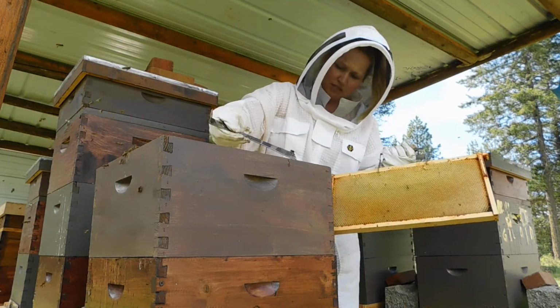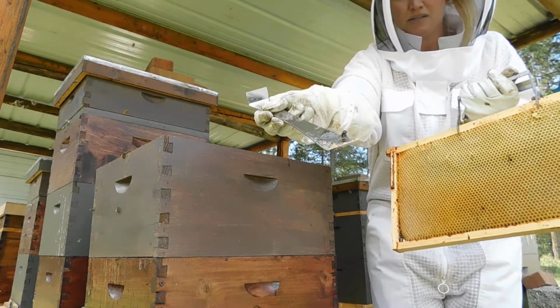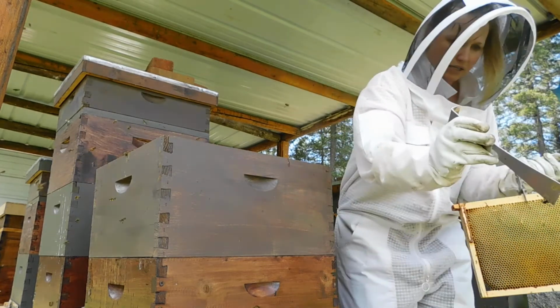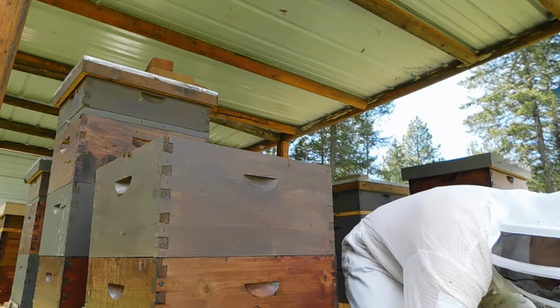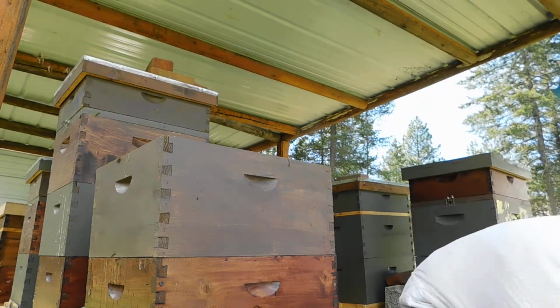It's injured because I did whack it, but I'll show you. There's the wasp right there. So that's the bald-faced hornet. It looks like it's a queen. They're a little bit on the bigger side, so we'll get that out of there. That way it doesn't attack my bees, and then we'll proceed with the rest of the inspection.